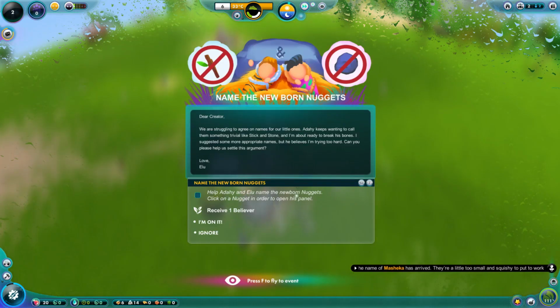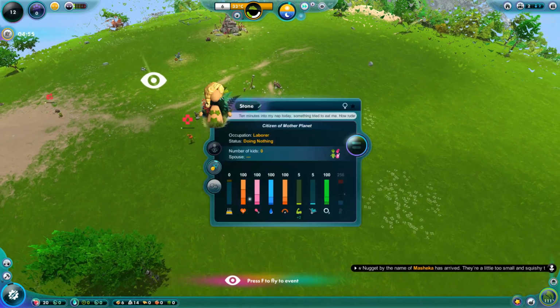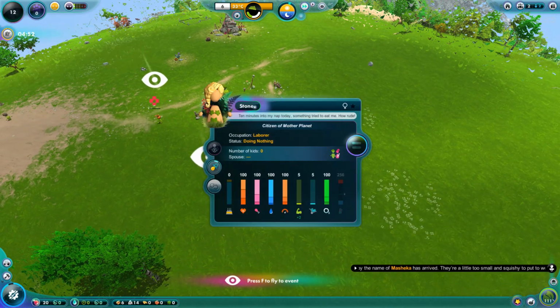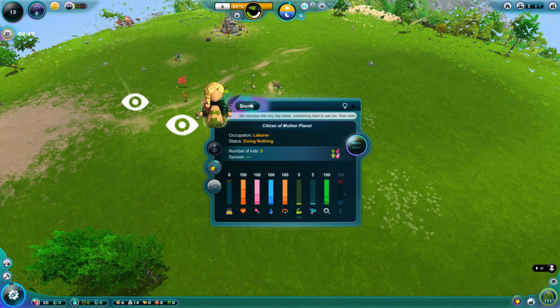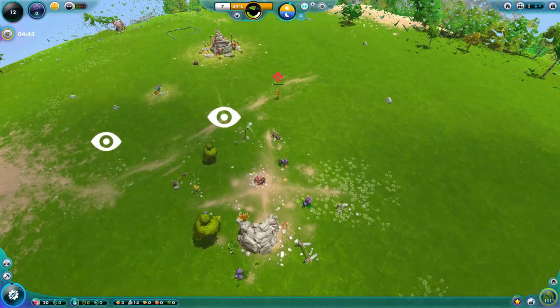Help Atahe and Ilu name the newborn nuggets. Click on a nugget in order to open his pants. Okay. So they're still mortal after all. Soon be old enough. Their name is Stone. And make questionable life decisions. It's a great name. How much you like them then.